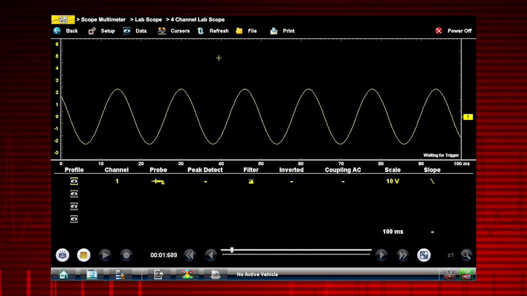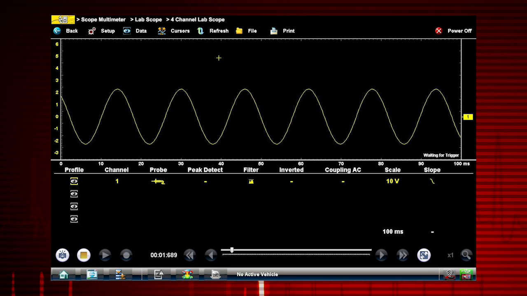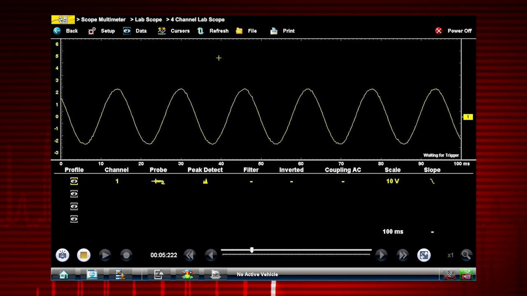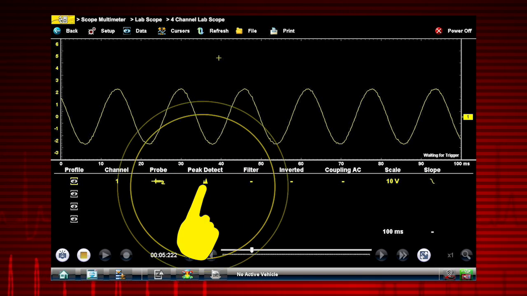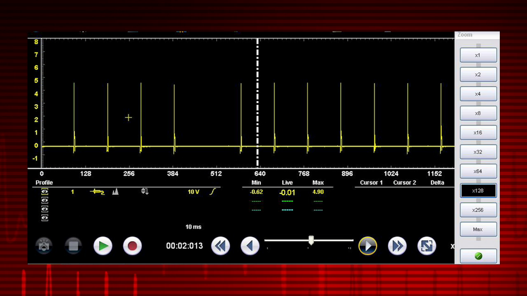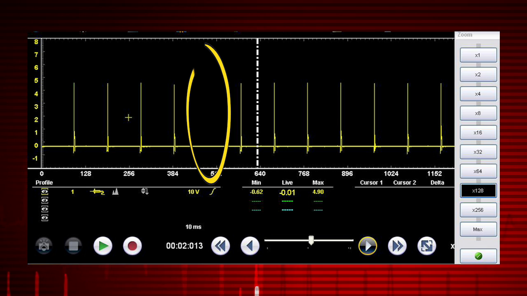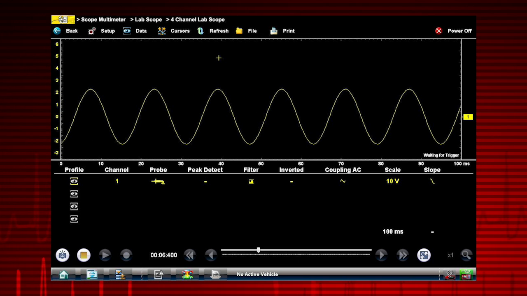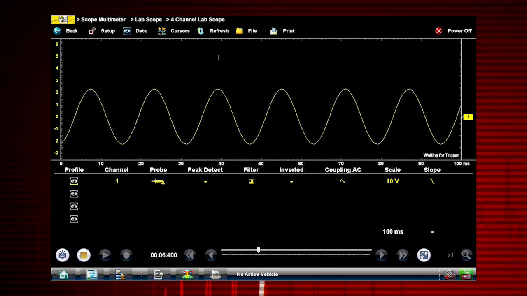At 6 million data samples per second, the Snap-on scope function can capture many more samples than displayed on most standard display screens. To sample at the maximum rate, select the peak detect function to capture extremely fast peaks and glitches, like this missing ignition spike. Activating coupling AC subtracts the average value of a signal so that small variations display prominently on the waveform. This amplifies the signal without driving the waveform off the screen.